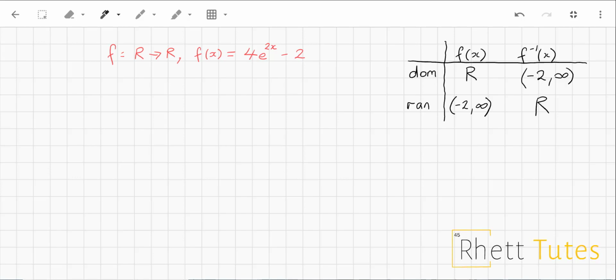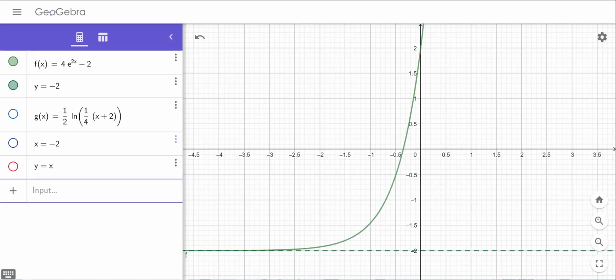Over on the next page here, I've plotted f of x is equal to 4e to the 2x minus 2, and its asymptote down at the bottom there, y equals -2. So it's our job now to find the x and y intercepts as key points on this graph. I'll just note here as well that this function is a one-to-one function, so it passes the vertical line test. So any vertical line that I was to draw anywhere along these axes would hit the graph at most once.